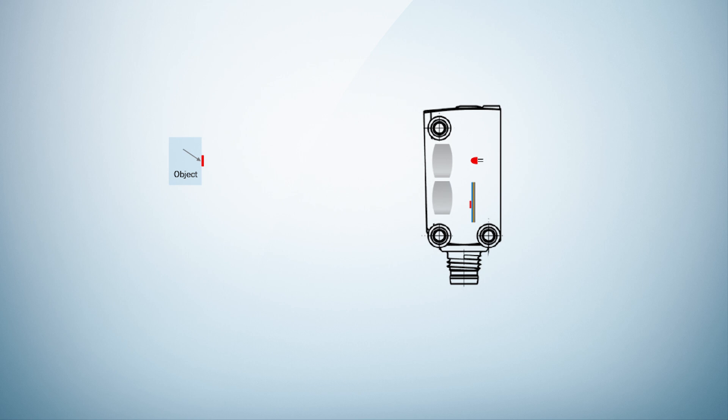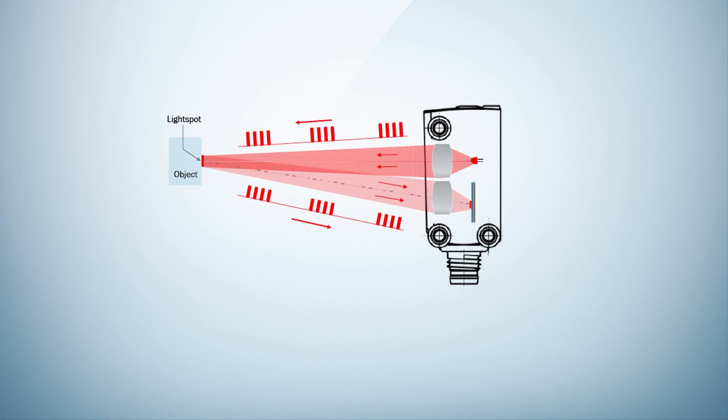In order to work reliably, the sensor must distinguish its own transmitted light from ambient light generated by LED lamps or camera system illuminations, for example. It achieves this by the ASIC sending out a sequence of packets of four transmitted pulses each. The ASIC filters these pulse patterns from the receiver's digital signal stream.